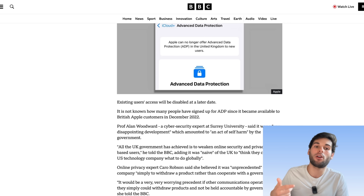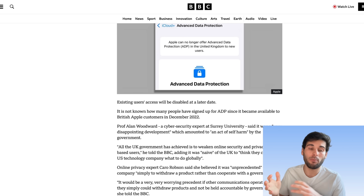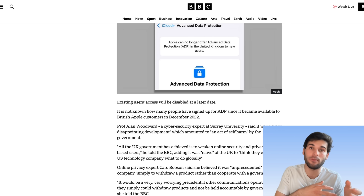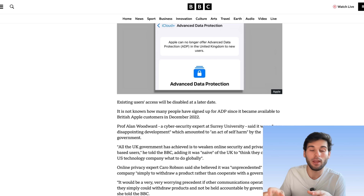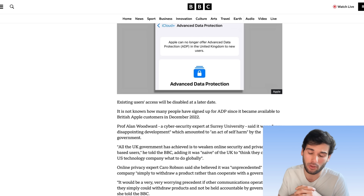Now some people have asked about trying to bypass this, and for this we can look to the DMA — the Digital Markets Act in Europe — where Apple is forced to allow sideloading and third-party web engines and default browsers different from Safari. This is only allowed in Europe, and Apple doesn't want people outside of Europe to have those perks, so Apple had to have some kind of geographic restrictions in place — and that's probably what they're going to be doing in the UK. This is just my speculation, but I'm fairly confident that's what's going to happen.